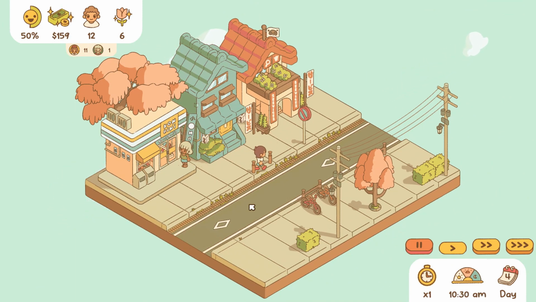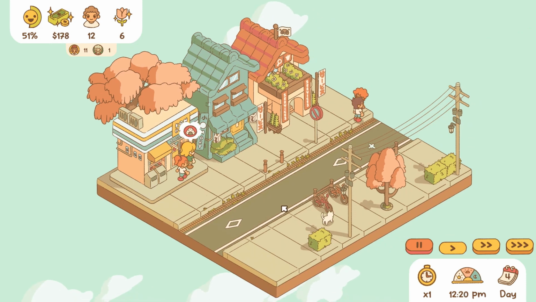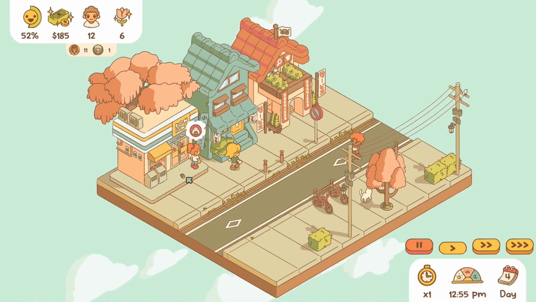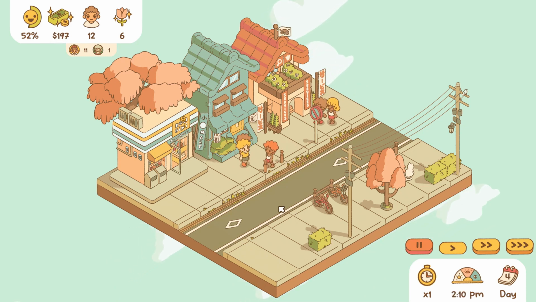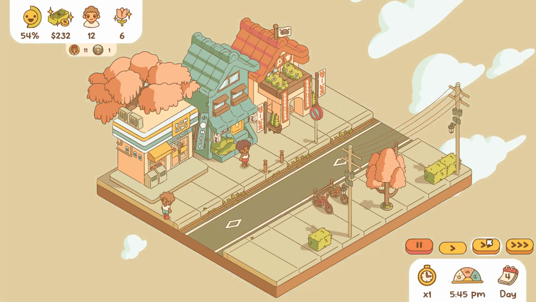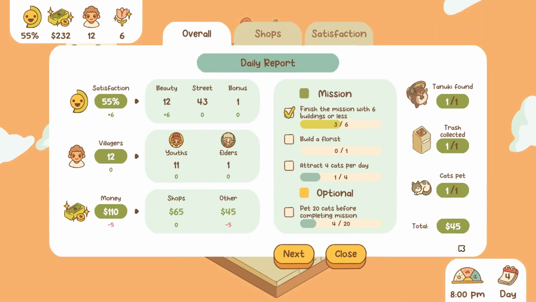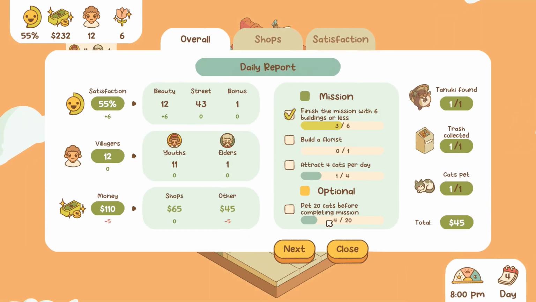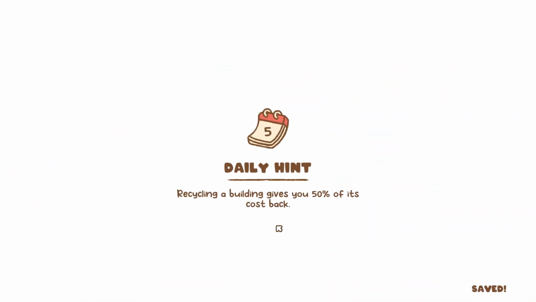Alright, let everybody just do some shopping. I just kind of need to pay attention to the elders right now and what they think. I don't know. We'll see how this goes. Okay. This was a fairly simple day. Not a whole lot was going on, which is totally fine. So we have 1 out of 4 cats per day. Okay, so let's go ahead and head into the next day here.